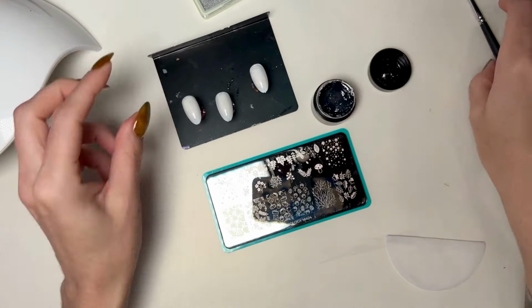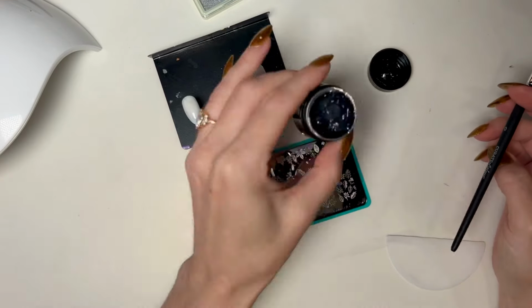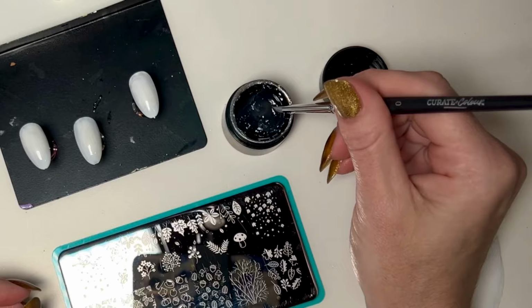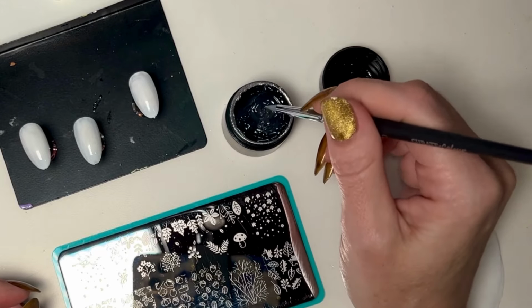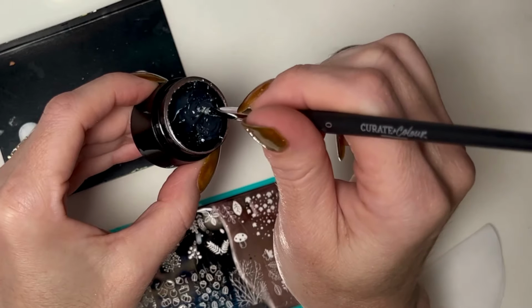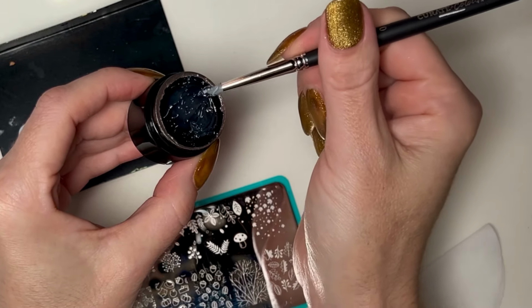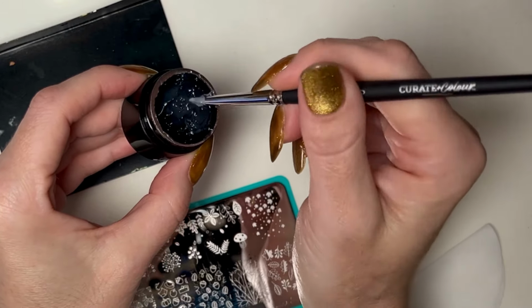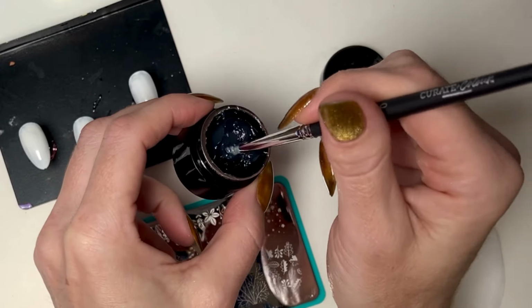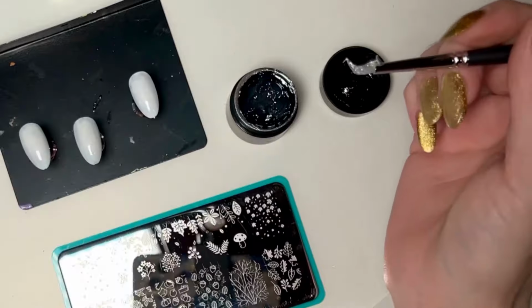Okay. So it smells pretty mild. It just smells like really light gel. And you can see the texture. So I guess I just take a blob of it. It doesn't look like I need too much.